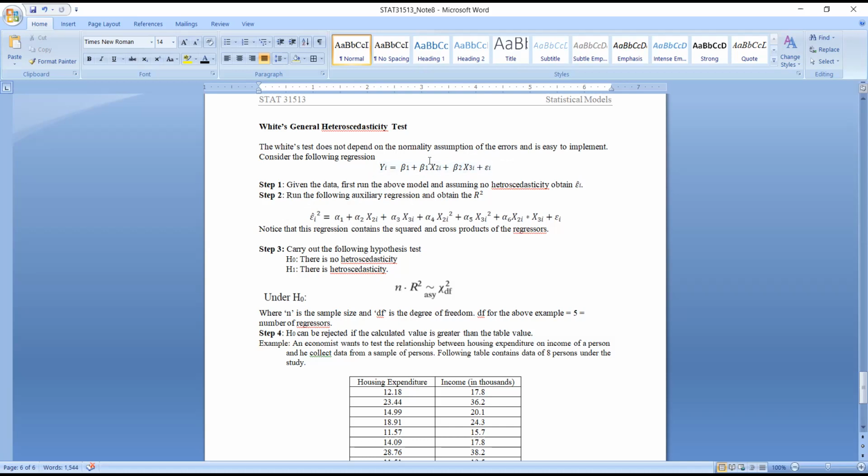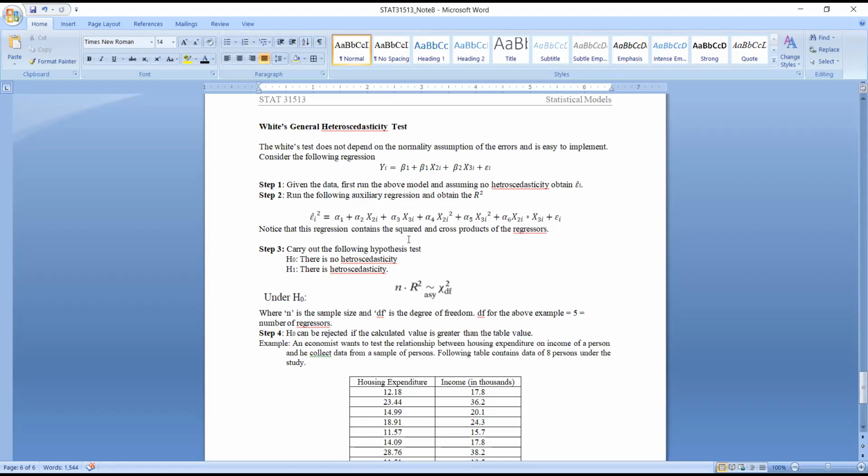Now in this case, since I have two variables, all the possible factors would be: I can just put an intercept, then I can take x2, x3, then I can take x2 squared, x3 squared, and then the product between x2 and x3. So we take all the possible factors, and as your response variable, we have to take the squared error values that we have obtained from the original model, and we have to run this regression model.